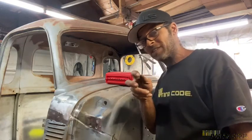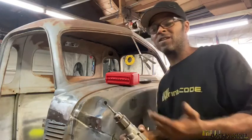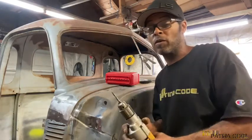They got real aggressive teeth and they work really well. But I prefer drill bit. As I said, get you a good set of drill bits. And you can use them for multiple uses, whereas spot weld cutters are only good for spot weld.